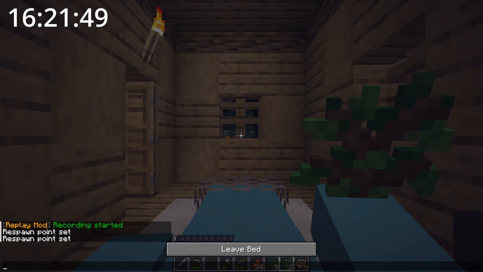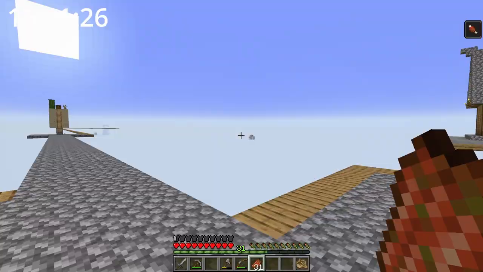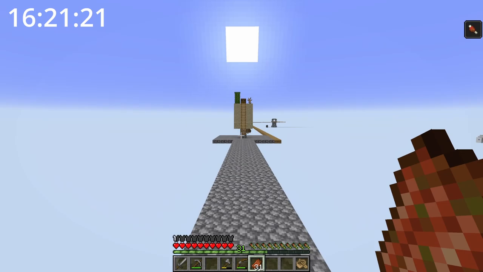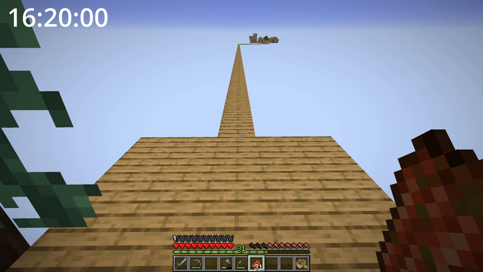All right, let me also deposit the farm items. Okay, I should transport one more villager back to the pillager outpost and then move all the pillagers back home. So let's go to the village first. Hello, villager. Okay, let's go to the village.